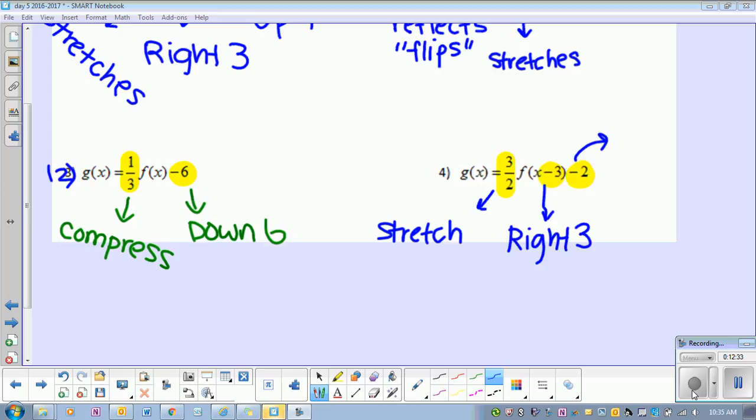Okay, Ethan, you're on the roll. What else? Yeah? Yeah? Okay. Super. Great job. Cindy? Yeah? All right. Perfect. Good job. Great job, guys. So now you've shown me that you can write down the transformations, right? Now, can you graph it?